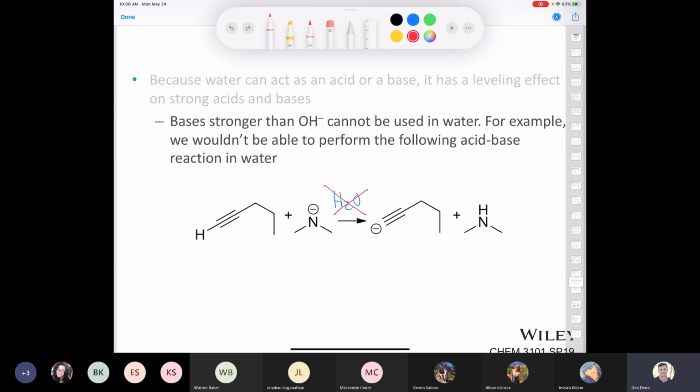Let's think about it. If you had amide, that's this guy right here. I'm just drawing in both of the lone pairs. If it's in water, let's draw the structure of water. What's the possible acid-base reaction that could occur? This could behave as a base. Water can behave as an acid. And this base, if it extracted the proton, and we're just talking hypothetically right now, we'll draw equilibrium arrows. What would you end up with? You'd end up with this, which is an amine.